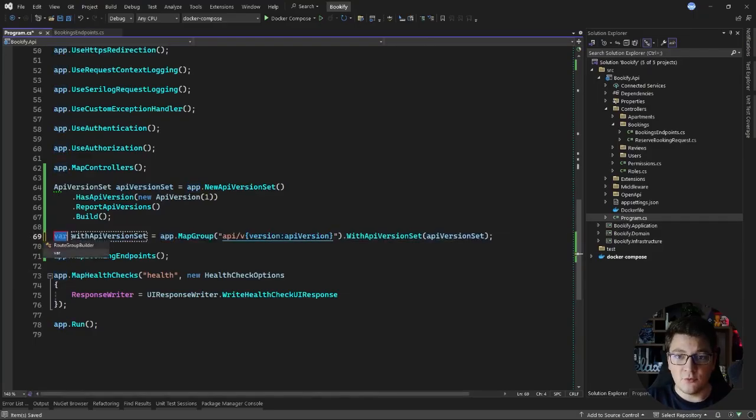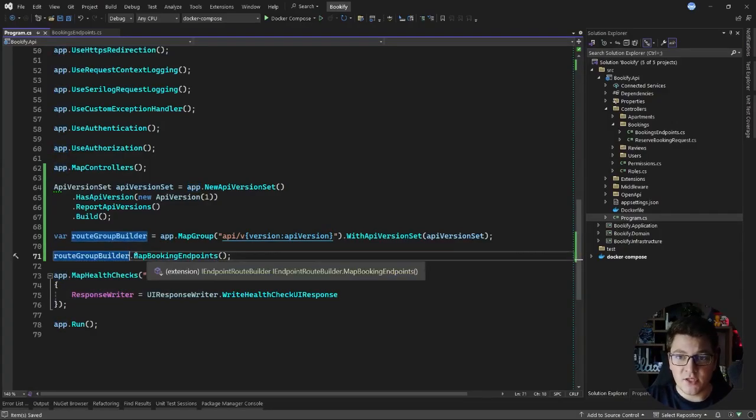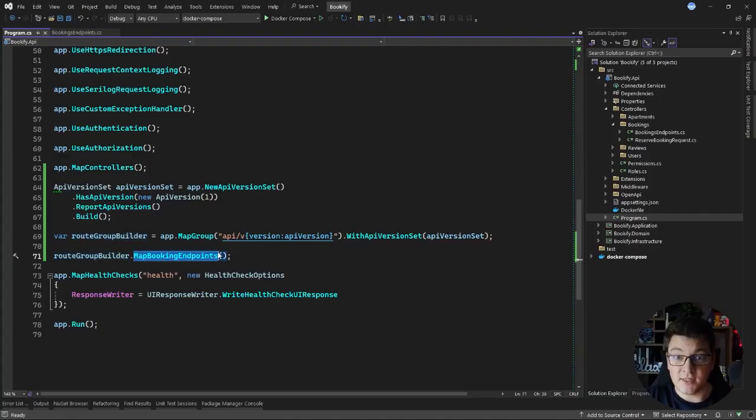Now this method returns a RouteGroupBuilder, and the RouteGroupBuilder also implements the IEndpointRouteBuilder interface. So what I can do is call the MapBookingEndpoints extension method on this route group builder, and this allows me to share my route prefix containing the API keyword and the API version and the API version set setup.